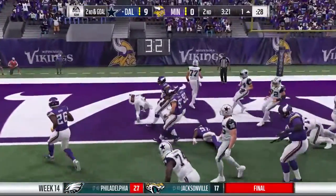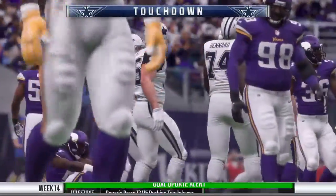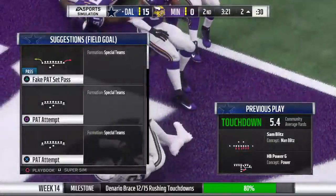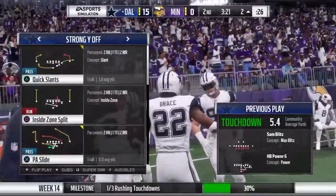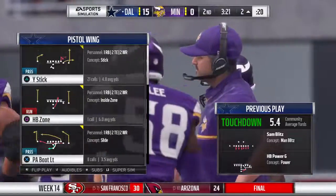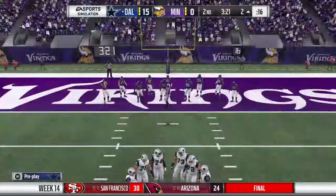And now here's a carry heading left. And he'll get in. Touchdown, Cowboys. A great effort there. His 14th touchdown now on the year. And the Cowboys will add on to their lead. And nothing special there. They showed they were going to run the football. They ran it. They got it in. Like old-time football, right? Hey, this is exactly what we're going to do. Straight ahead power, and they got it done. So they're going to go for 2.